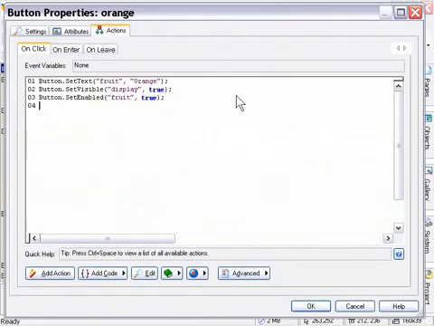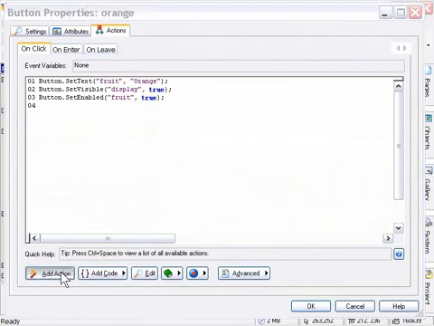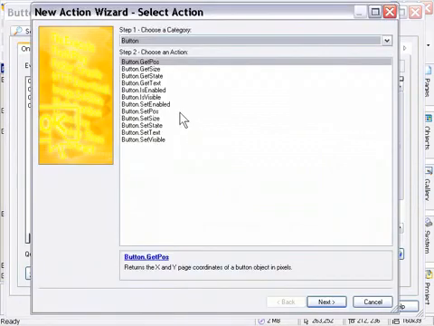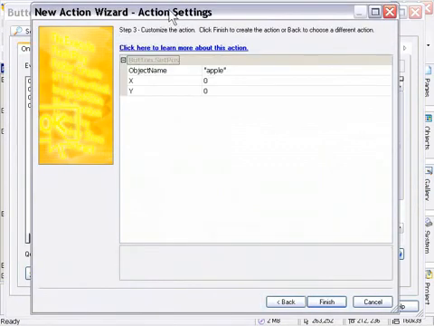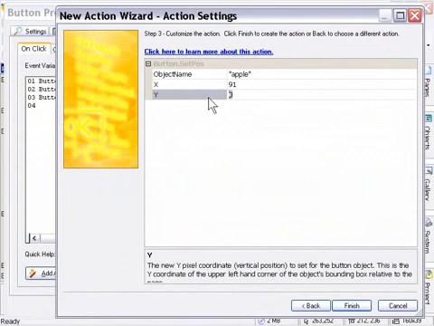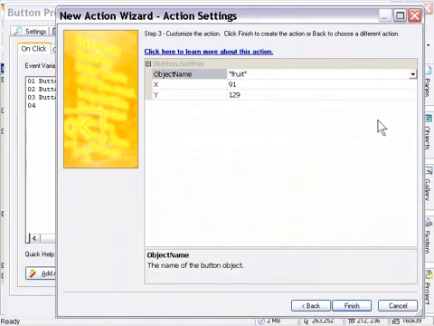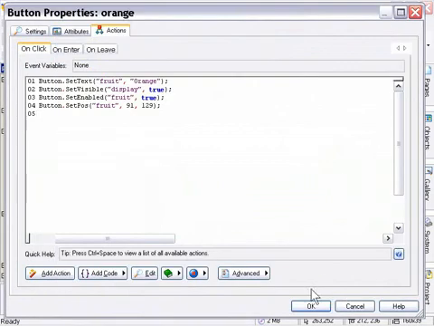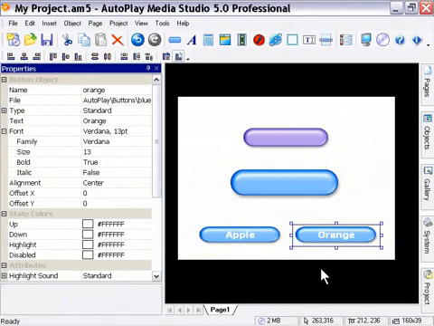So we'll click after the last action, we'll go to Add Action, Button, Set Position, okay, and then we will go to 91, comma 129, and we're going to choose from the object name fruit. Okay? So go ahead and press Finish. Go ahead and press OK, and then press F5 to preview.